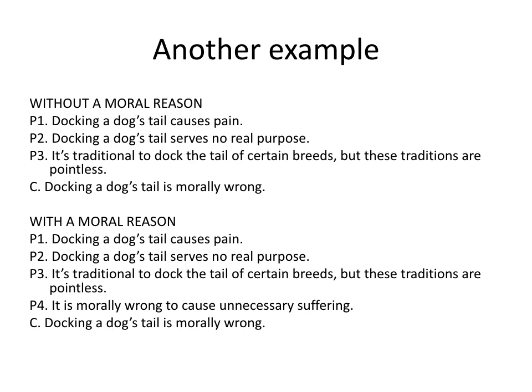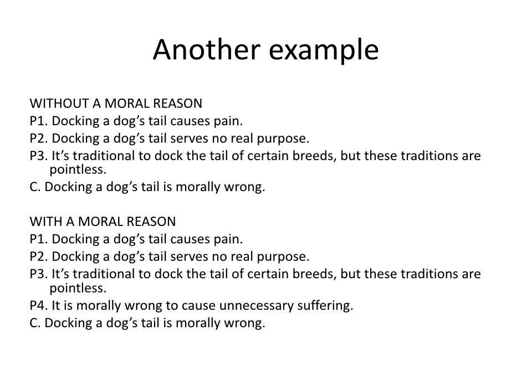The first three premises describe that docking a dog's tail is unnecessary and painful. But just because something's unnecessary doesn't necessarily mean it's morally wrong. And just because something's painful doesn't necessarily mean it's morally wrong. Just because something is unnecessary and painful doesn't necessarily mean it's morally wrong. Think about someone getting their ears pierced. In a way, that's unnecessary and it's painful, but we say it's okay, right?